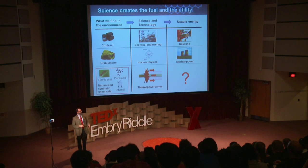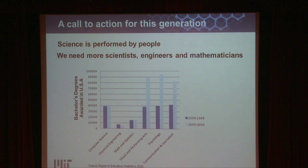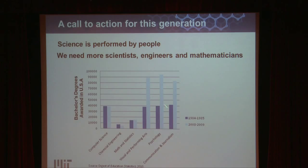My most important point is that this is done with people. People are the most important resource — scientists and engineers are the most important. Science and technology is the domain of human activity. This is from the Digest of Education Statistics from 2010. We're covered in communications and journalism, and psychology is doing quite well. I'm a strong supporter of the visual and performing arts. But we need to recruit this generation — it's a call to action. We need scientists, engineers, mathematicians. We need to mine the depths of the human mind, and that's where the answers are going to come from.